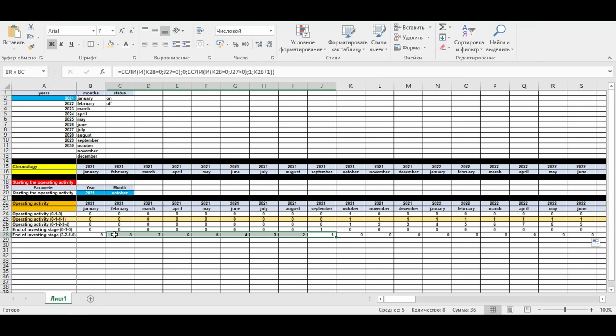Well, here we've created our investment stage. Here we start the operating activity, and here is the reverse of the investment stage.